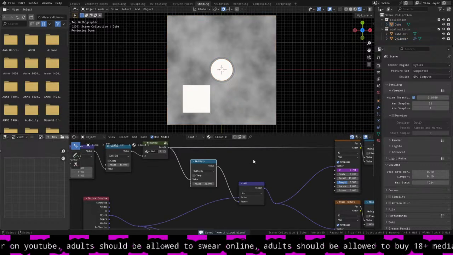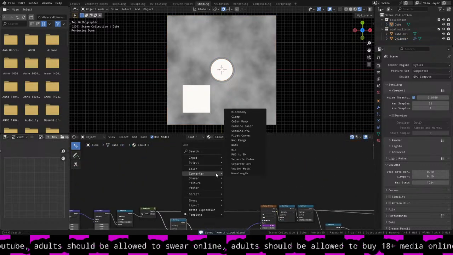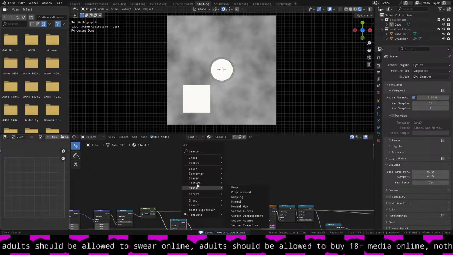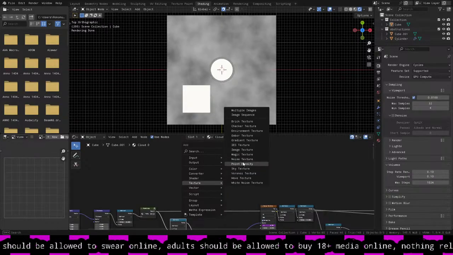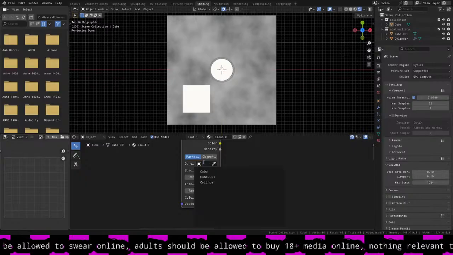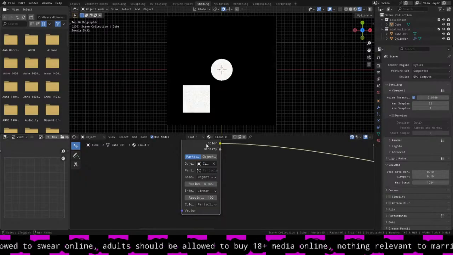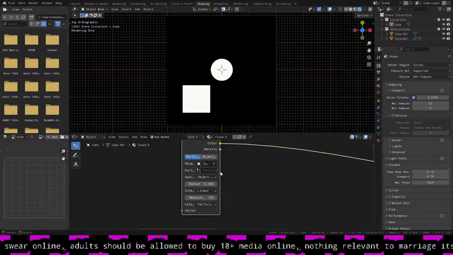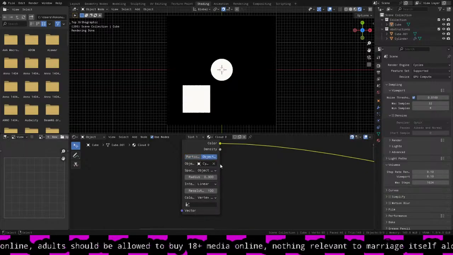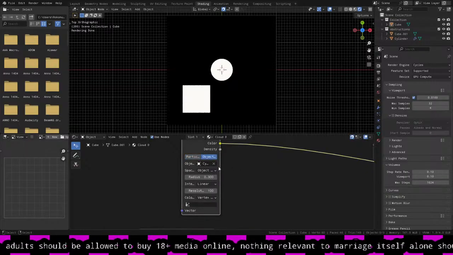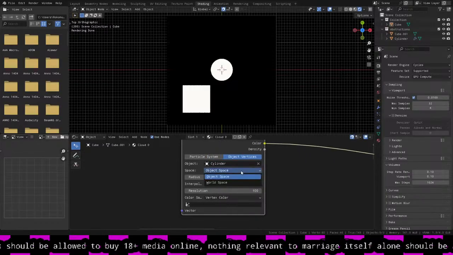Now, one thing you would say maybe could solve this is point density. Get the point density, get the object, and the object, not particles. Let me expand this, because this one is always too small.